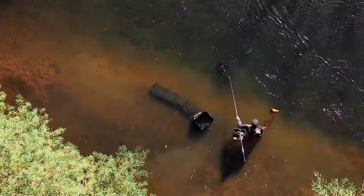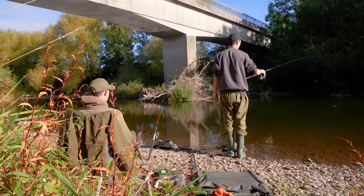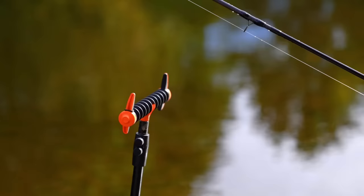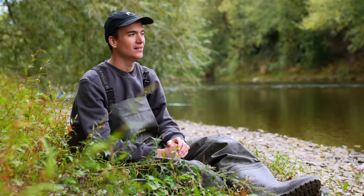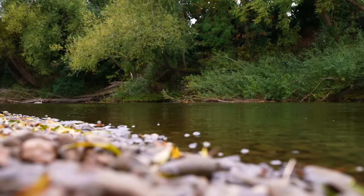Feeder fishing is definitely more suitable when you're fishing at longer ranges, casting into much deeper water though. Casting a very deep float rig is pretty difficult. And if you've got a really strong current, like you sometimes get on big rivers like the Trent or the Severn, float fishing is going to be difficult. However, the spot we've got today is bang on for a bit of float fishing.